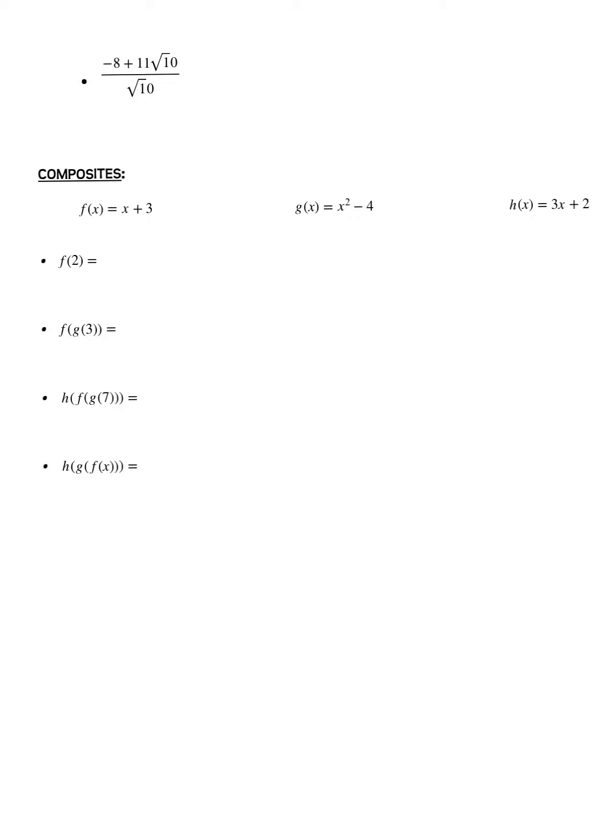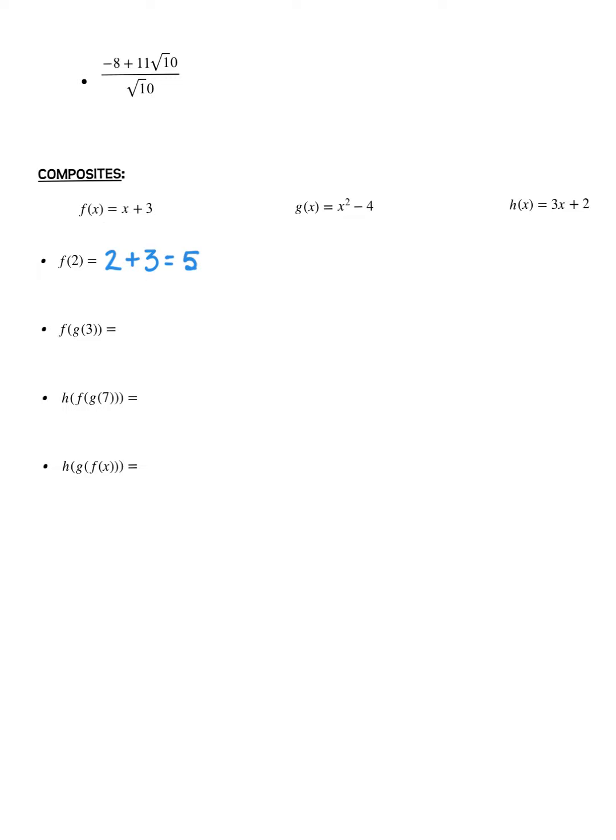A composite function is really like plugging one function into another. So when you see this f of 2, that's really asking you in the f function, what value does 2 pair up with? Or in easier terms, it's just telling you put 2 in for x. So if I'm looking at the f function, and I put 2 in for x, I'm just going to say 2 plus 3, and then my answer here would be 5. Okay? And that's it for that one. That one was pretty easy.